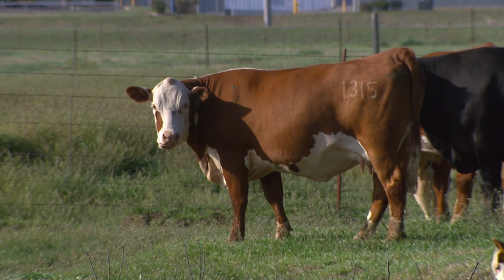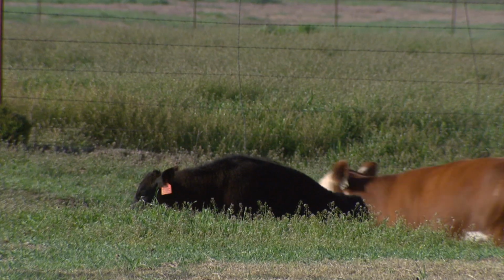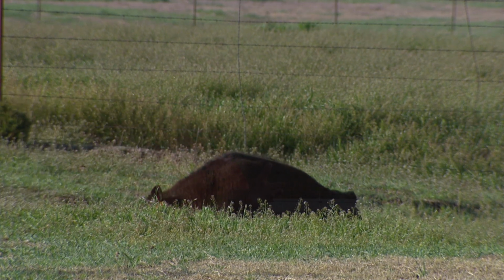One of the key questions that comes up when we're thinking about which cows we're going to keep and which ones we're going to send to market is the age of the cow. Is there a pattern that would tell us which age of cow is most likely to need to be culled? Well, there are actually some data sets that give us a little bit of a hint about answering that question.